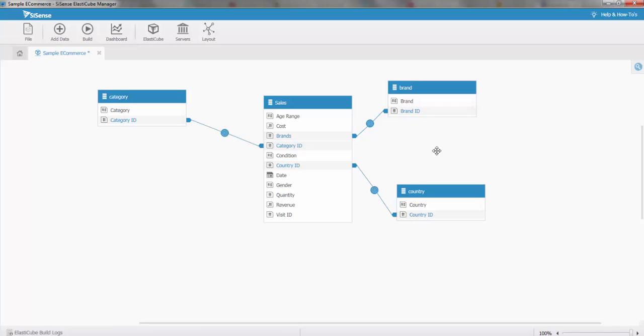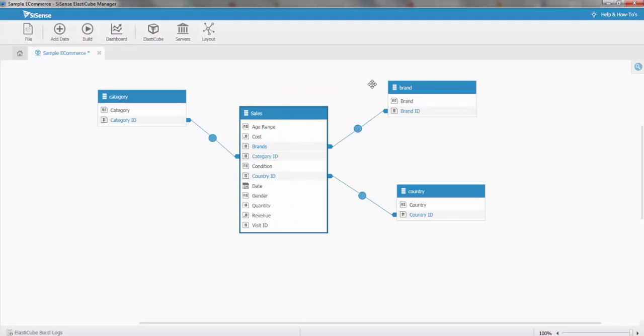And those are the 2 sets of options that make it really easy to change data's name, to work with tables, to manage the certain settings within the table. And of course, because it's a visual environment, we can just move it around and determine where the table should be placed to get a more logical layout if we need. So those are the options, and they really make it quick and easy to work with tables and fields within the Elasticube Manager.